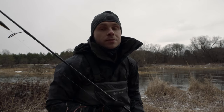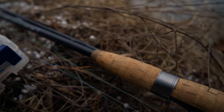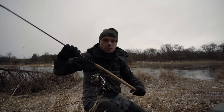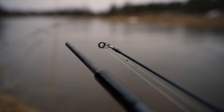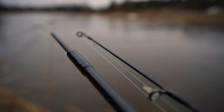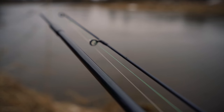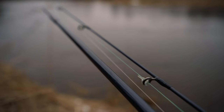So my thoughts, I mean, the legend is real. I love the thing. The handle is not too long for me. I love the length. It's good for those two-handed long casts. Definitely need to change the guides to the Torsites. Also larger diameter on the top guides, the very small ones, because they are too small for my liking.